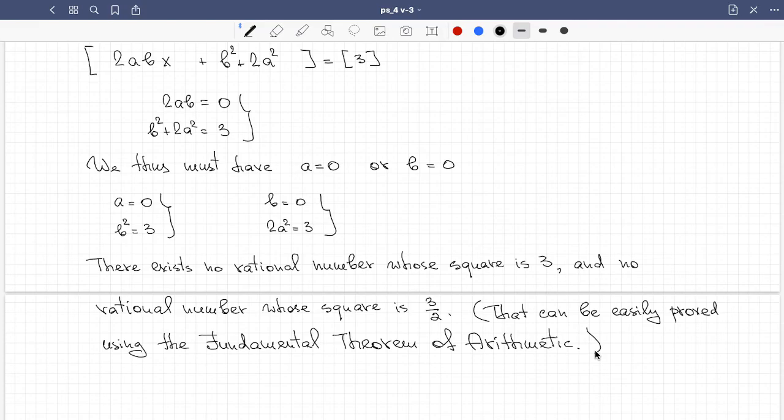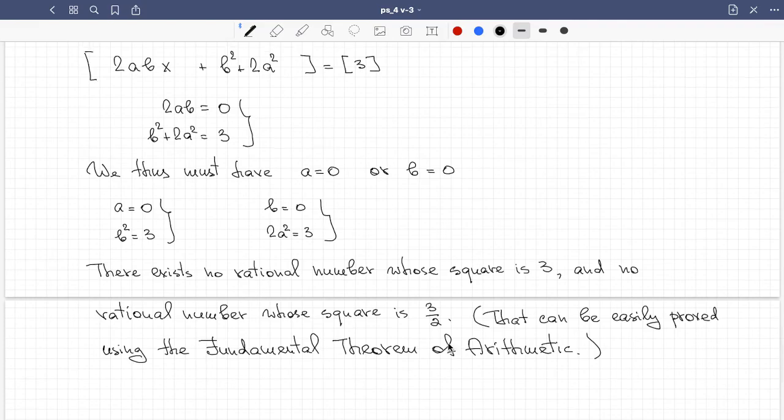Which we already proved. So this is a rational number, so it's integer over integer. Both integers are going to be uniquely decomposed into a product of primes. Take a square and see what happens. No, it is not one prime alone. No, it is not one prime over another prime. That's all. We are done.